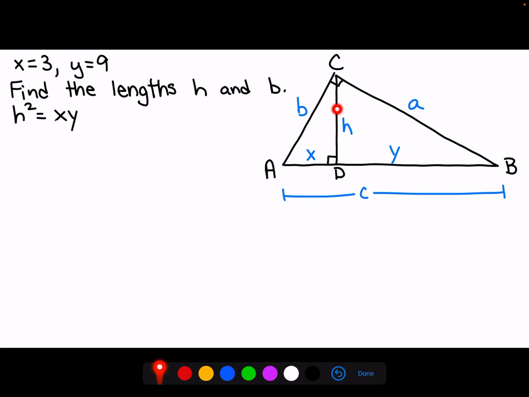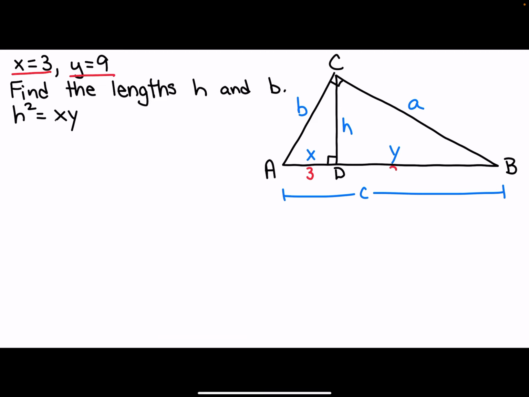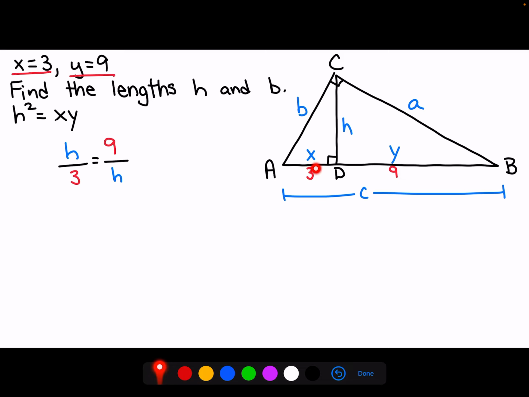So we're going to go ahead and start off with h. Now, the first thing that we need to do with each of these problems is we always need to be thinking which triangles hold this variable. So if I'm looking for h, it is on our small triangle. It's our long leg here. And h is also on the medium triangle. It's our short leg. So we're going to do long leg and short leg. So my ratio will be long leg over short leg. So again, that will be h over 3 for my small triangle is equal to long leg over short leg, 9 over h.